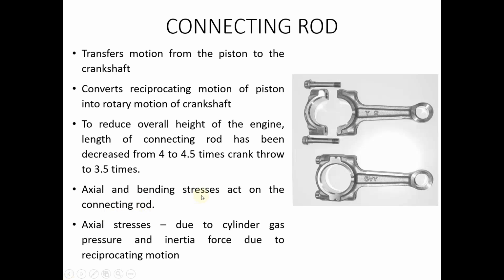Axial and bending stresses act on the connecting rod. The axial stresses are due to the cylinder gas pressure during the combustion process, and also due to the inertia from the reciprocating motion of the piston. We know that the piston is connected to the small end of the connecting rod, and the crankshaft is connected to the bigger end. So the top end of the connecting rod experiences inertia force due to the reciprocating motion of the piston.